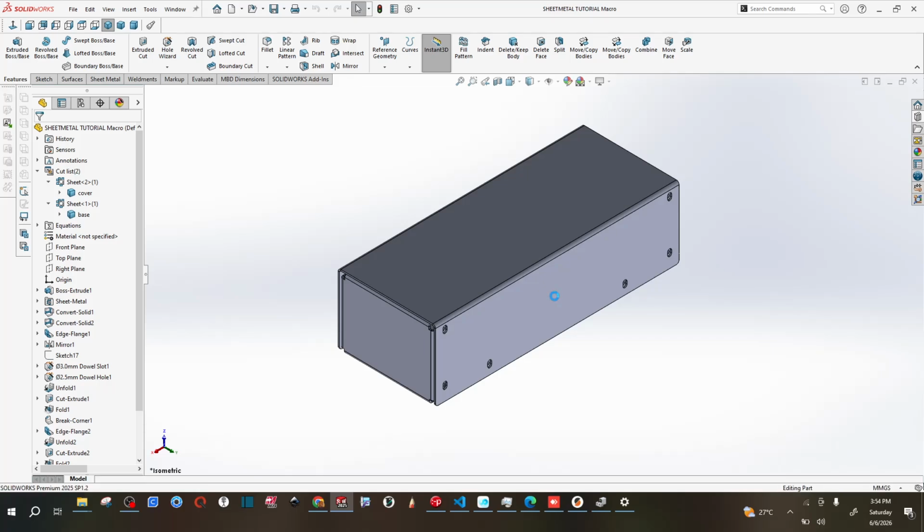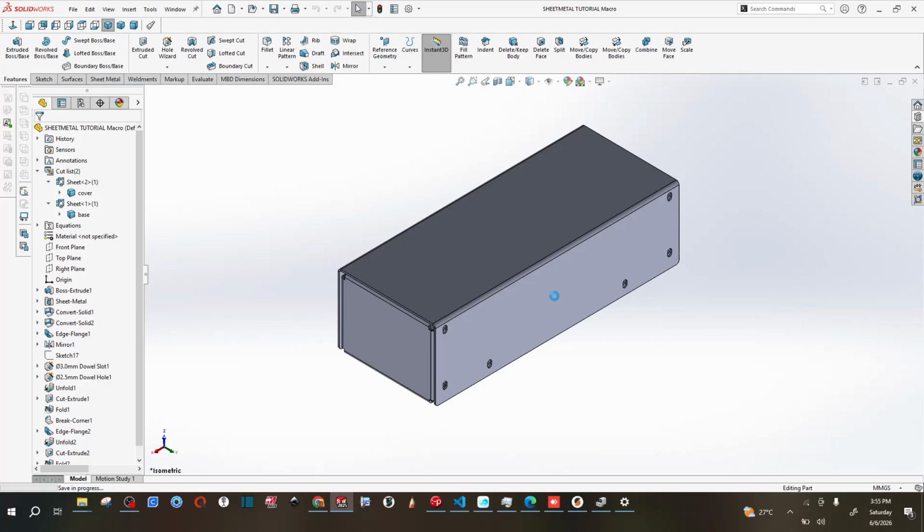So what the macro is going to do, it's going to take each of these bodies and create a configuration that only has that body and then shut down every other configuration. So we are going to have only one part for each body, as opposed to how it is now, where there are two parts together. It's going to delete the other part and do that for the rest.